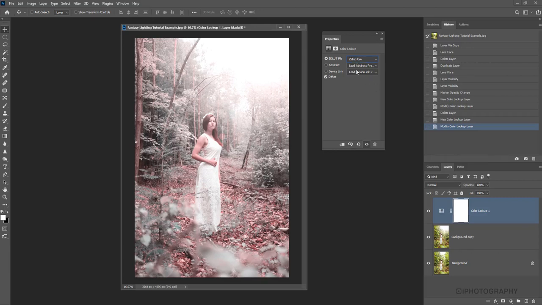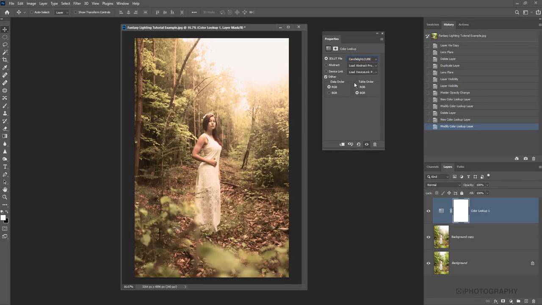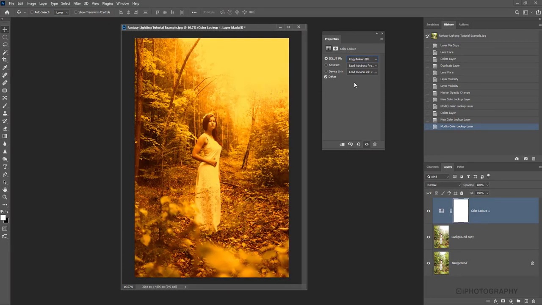So this is the first one. That's 25 trip, it's called. And then I can just cycle through. Some will just completely not work at all. Others may give a quite nice, softer, ethereal fantasy look, as I've always been talking about, to our image. So it's just a case of going through. That's quite nice and interesting, I think, maybe with a bit of a tweak still to be added. That's quite nice as well, if you want something a bit more gritty, a bit darker.